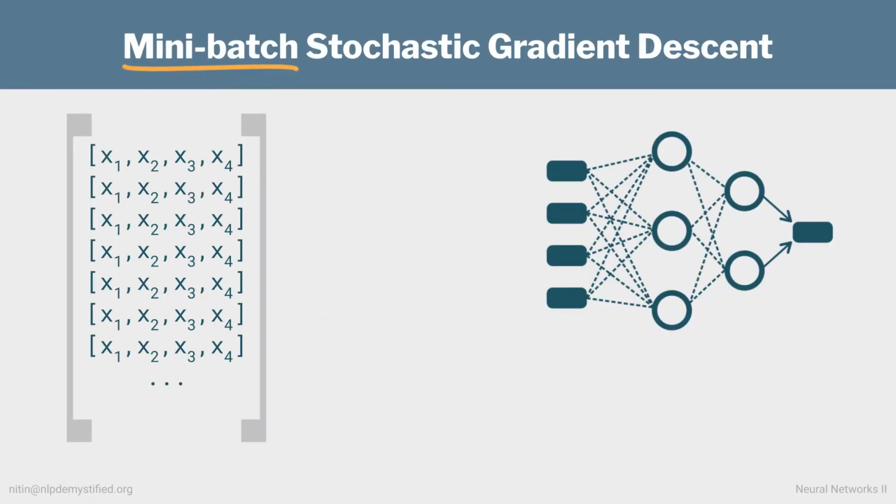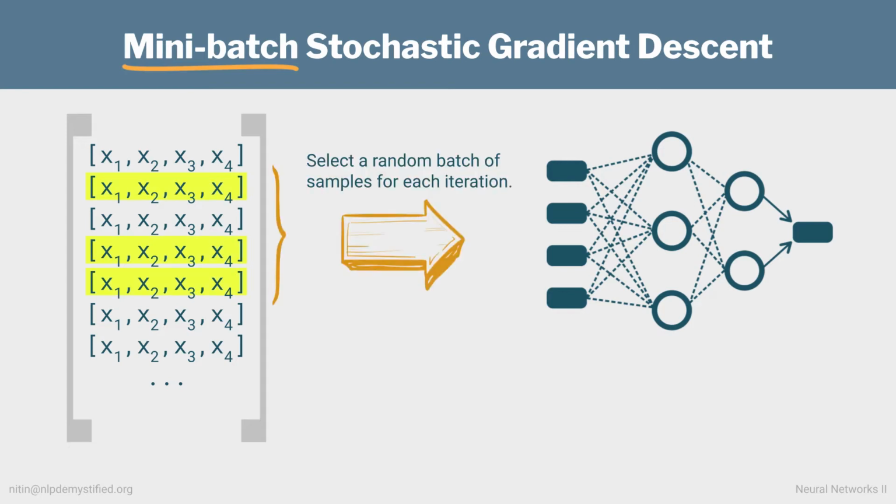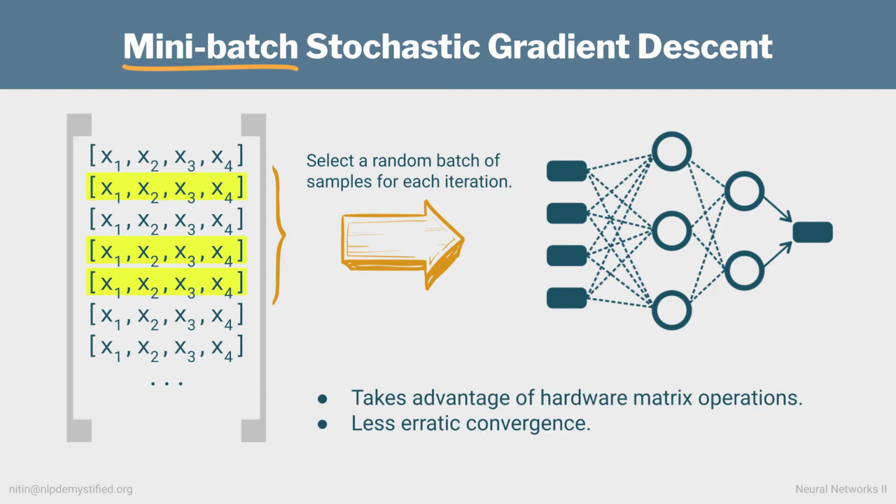Rather than picking one extreme or another, an effective popular compromise is to use mini-batch SGD where, for each forward pass, a random subset is sampled from the dataset and sent through the network. So in this case, we're not sending the entire batch, and we're not sending just one example, but a subset. This provides benefits from both sides. Batch operations can benefit from hardware matrix operations, and the convergence is less erratic, though still not as smooth as regular batch gradient descent. It still zigzags down the hill, but in practice, it works well enough to make the trade-off worth it.